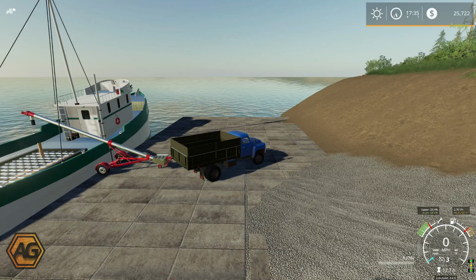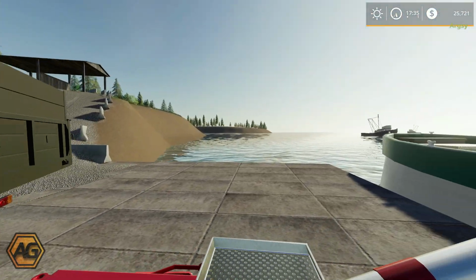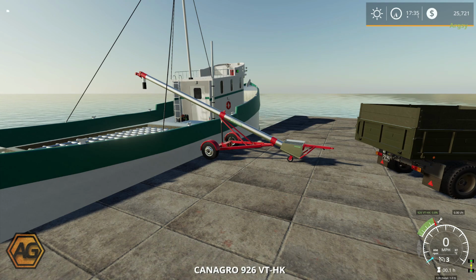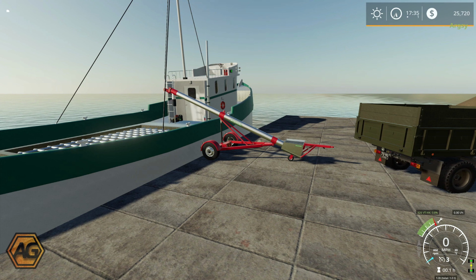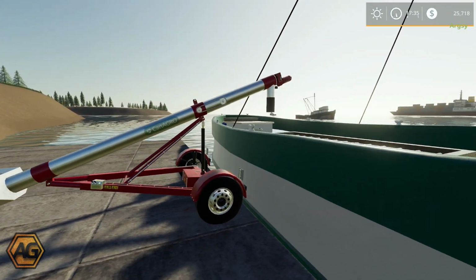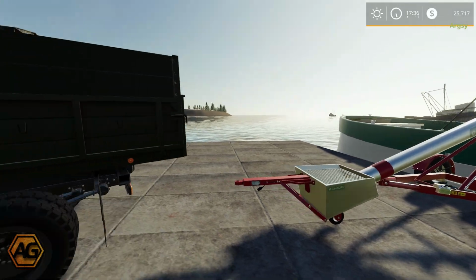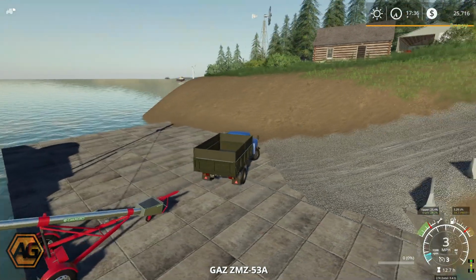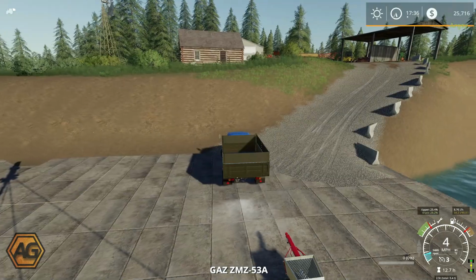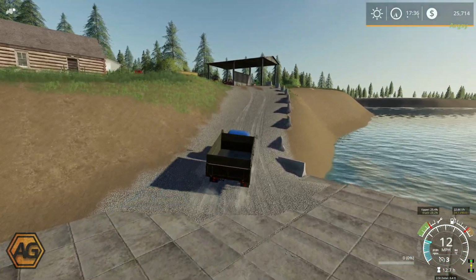There we go, that did not take long at all. Right, in fact we should just jump out while we're here. We'll get this in and get it turned off. We'll get it folded up because we need it out of the way for when it's time for the boat to depart. There we go, that auger's been much better than the one we had earlier. That is exactly what we needed. Works very well. So, we'll head back up, get things parked up, and say our farewells to David, I think.